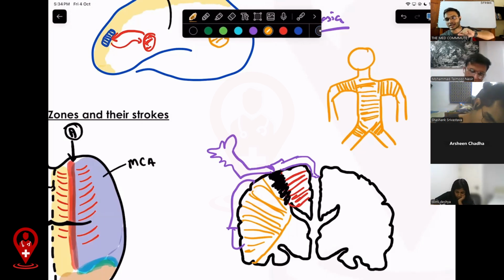These watershed zone infarcts, guys, they are most commonly seen not with the ACA only region, right? Not with the anterior cerebral artery only affected, or not with the middle cerebral artery only affected. They are usually seen in maybe an internal carotid artery lesion, right? Because you all remember, the internal carotid artery is the one that splits into the ACA and the MCA, right? Yesterday we discussed the blood supply. So usually the watershed zone lesions are seen in these large vessel ones, like the internal carotid artery, right?